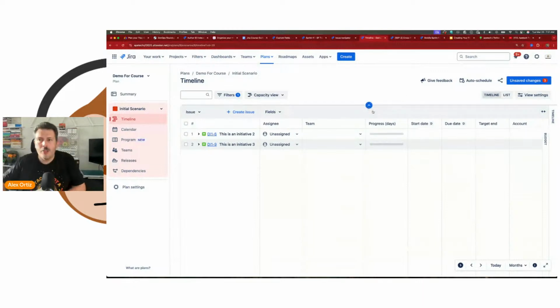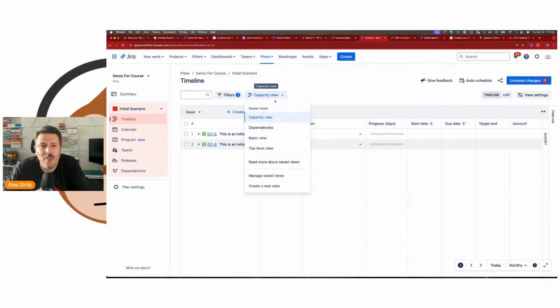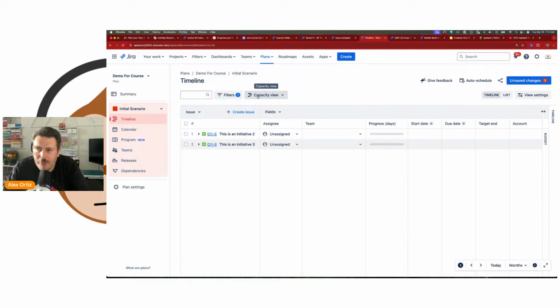Okay, so that's that. Now, to wrap things up, we're going to stop here, because this is just basically saving your views so that if anybody clicks on them, they're going to be able to see the configurations, the filters, the fields, the settings that you've set up. So keep that in mind. You want to set up views.